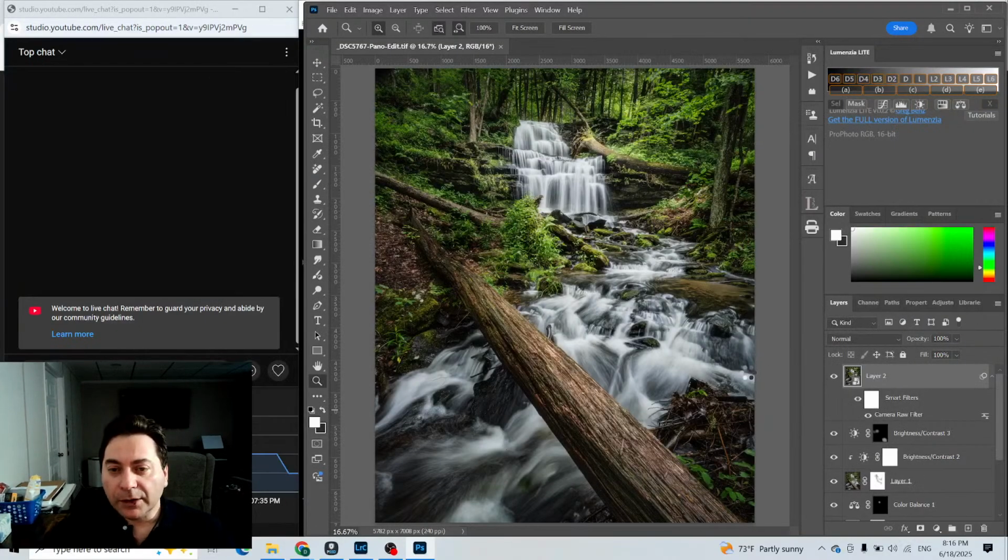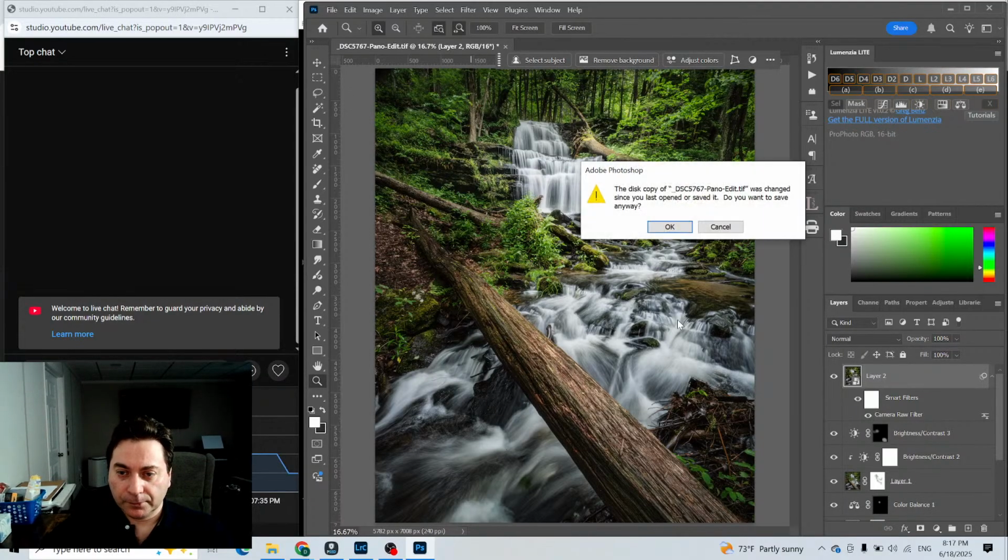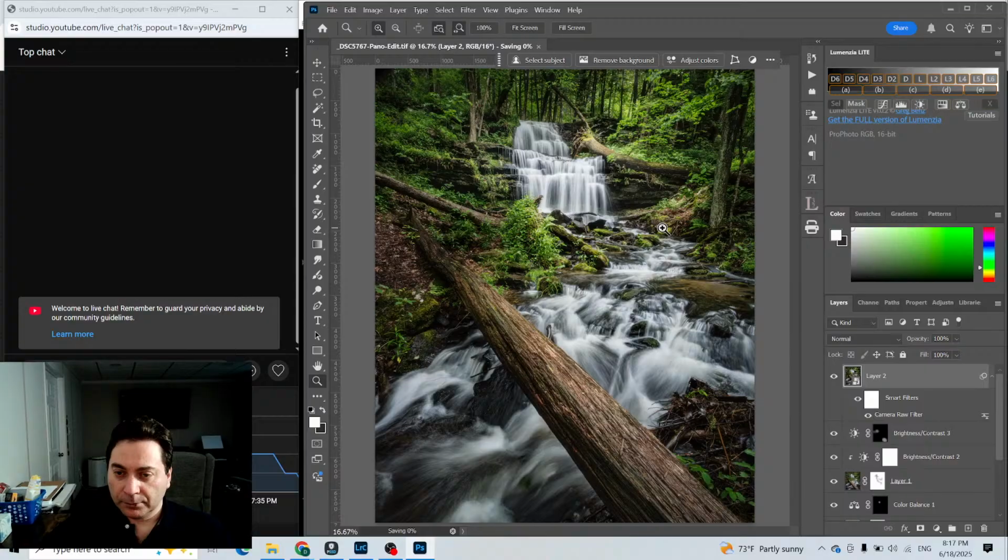So now it adds a little bit of 3D to that area of waterfall. You can see that the one in the back is a little in shade. Okay, I think that's good. Okay, let's save this one.